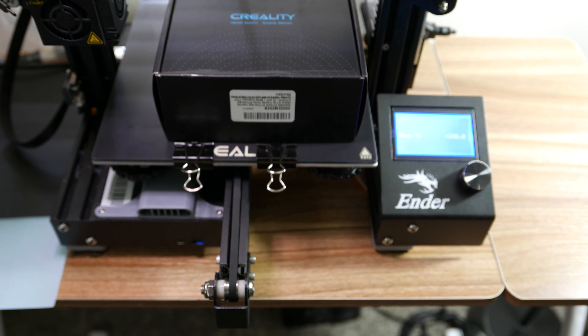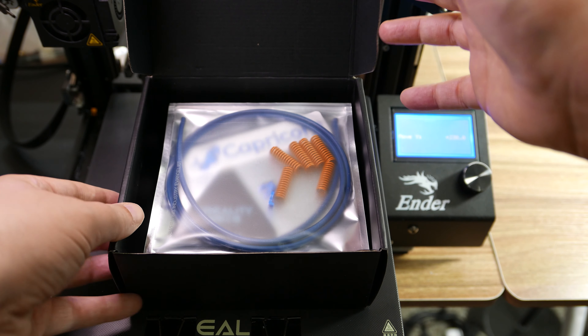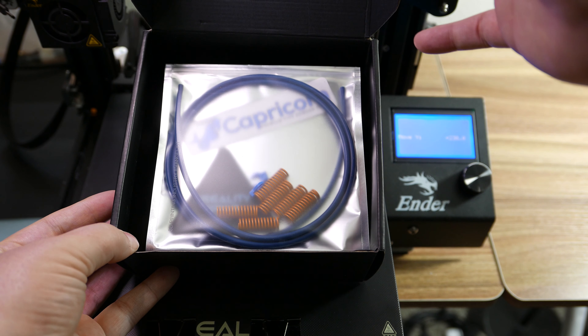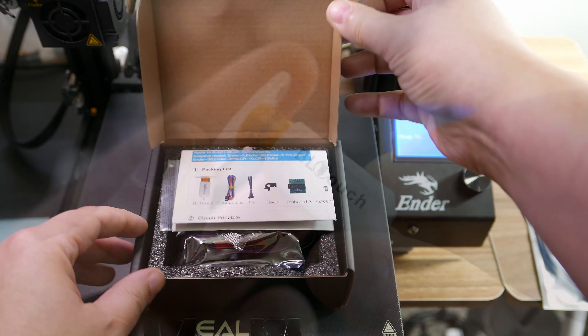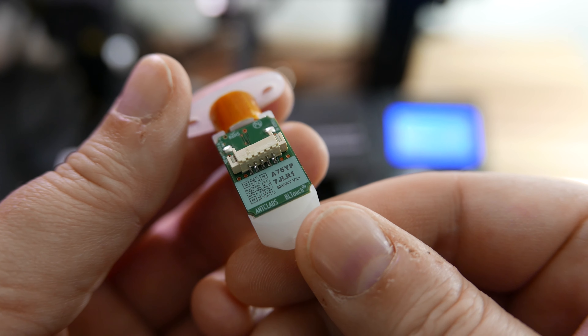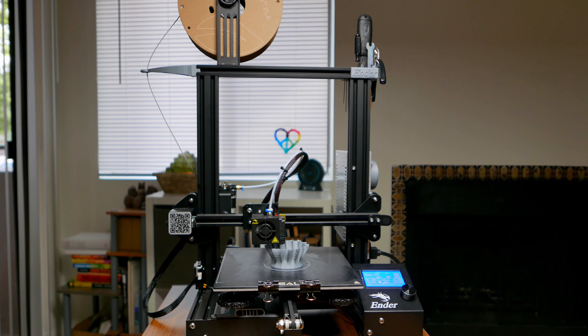I've already mentioned the motherboard upgrade — that'll probably happen sooner rather than later since I'm really not happy with how noisy this printer is. And last but definitely not least, the upgrade I'm probably going to install first — even before the 3D print colorizer — is this official BL-Touch automatic bed leveling kit from Creality. This kit includes a fresh Capricorn Bowden tube in stylish dark blue, the much-recommended stiffer yellow bed springs, a few replacement high-quality pneumatic fittings for your new Bowden tube, and of course the BL-Touch itself, which is a genuine Antclabs unit and includes a metal mounting bracket and USB firmware flasher for the Ender 3 V1 motherboard. This kit basically solves all of the initial little problems with the Ender 3: bed leveling, keeping the bed level, Bowden tube issues, and depending on what firmware you flash onto it, you can eliminate the blobbing in vase mode issues as well.